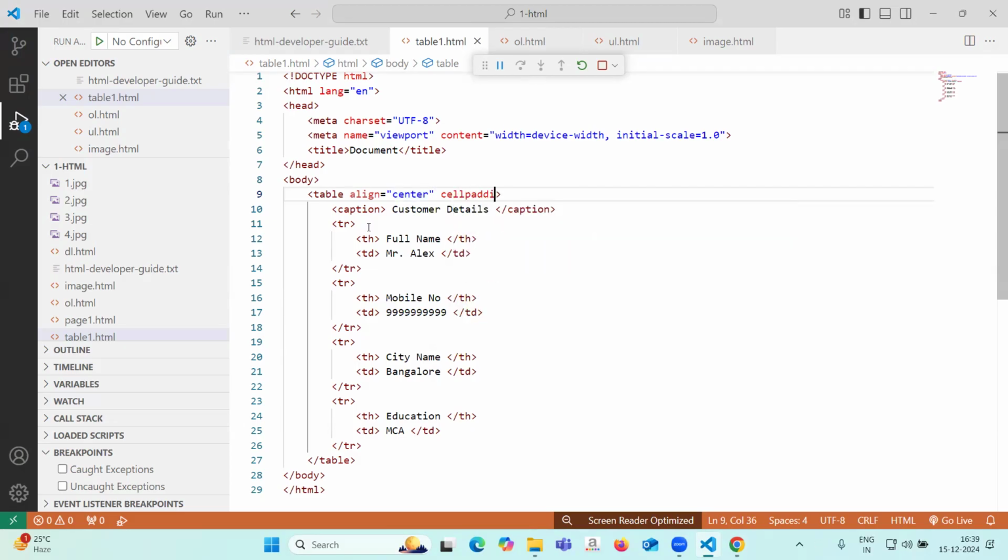Cell padding 15. Okay. Border 1. Okay, written.